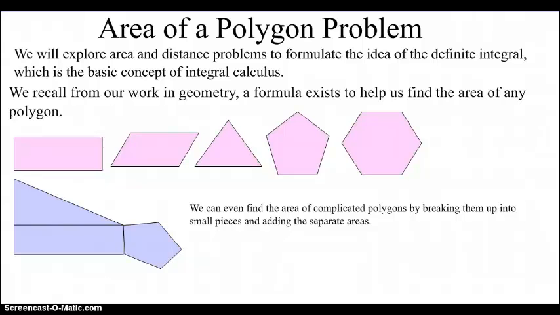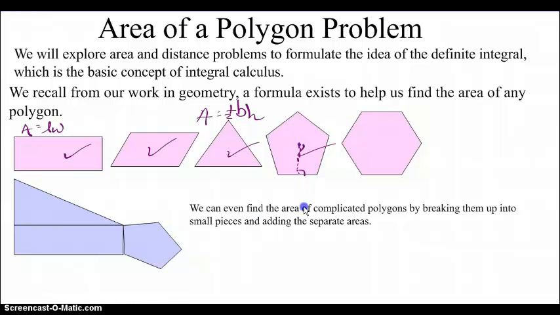So remember when we had all these different types of polygons in geometry, we had rectangles and parallelograms, triangles, pentagons, and so forth. We learned formulas. This was length times width if we wanted the area of that. The area here was 1/2 base times height, and then there was something that had to do with this length from the center vertically down, and that was called the apothem, and all that kind of stuff we had to learn in geometry.